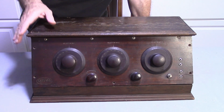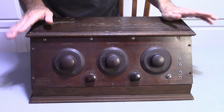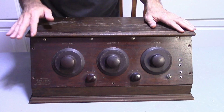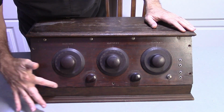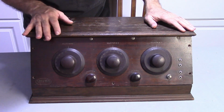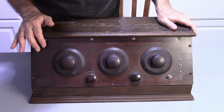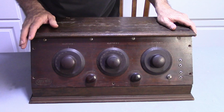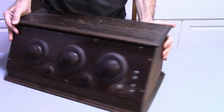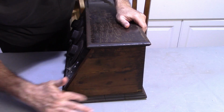I'm doing this in conjunction with another radio that I'm working on, so it's going to be a little bit chaotic, but I just want to get this thing torn apart so I can get started on some of the major assemblies here. The face on this one has a lot to be desired. I've got some replaced veneer there that wasn't done very well. There's not much I can do about it. Maybe try to clean it up a little. Same here. But other than that, it's just a matter of trying to clean up that faceplate the best I can. The case itself is in really good shape. There's one crack that I have to deal with, and that's here on the side. But I'm not too concerned about those cracks down there.